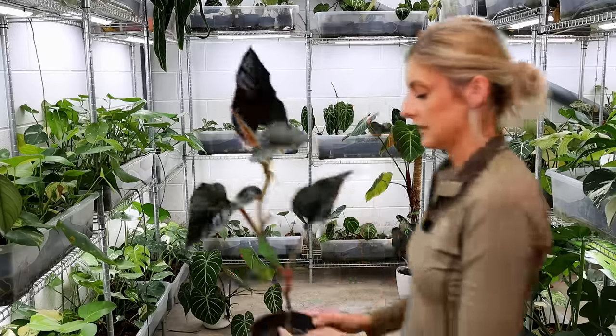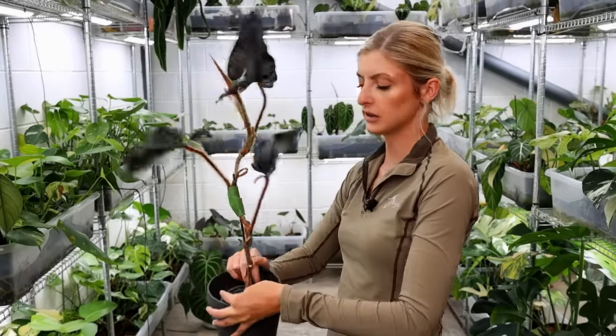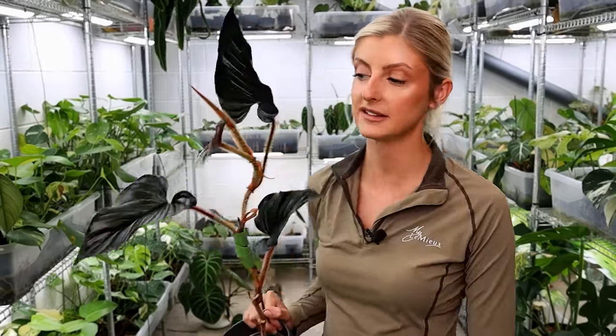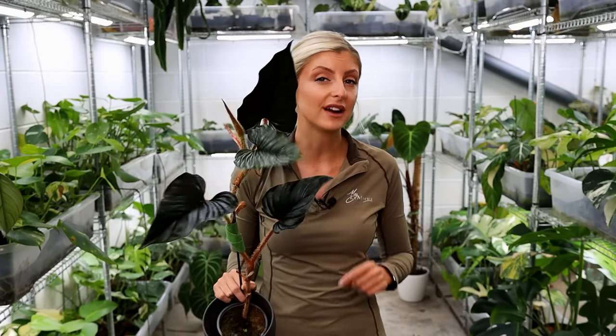I can't complain. Right, this one's going to have to be in a pot because it's so tall. It needs cutting down imminently because it's a nightmare. So I'm going to have to hold it like this. This is something I believe I can sell for a while because I don't think the value is going to drop very quickly, because I'm pretty sure the supplier of it, if I'm not mistaken, has raised his prices quite a lot.